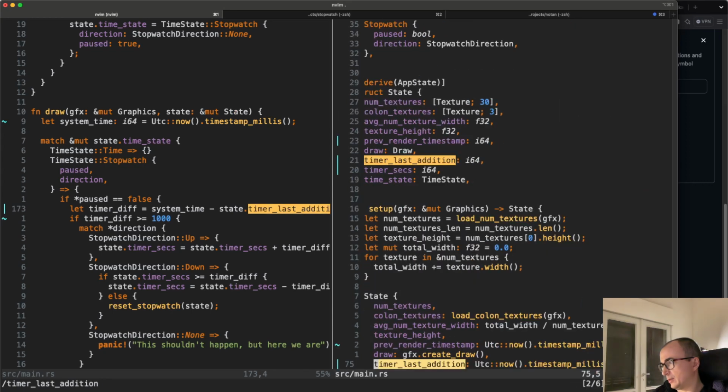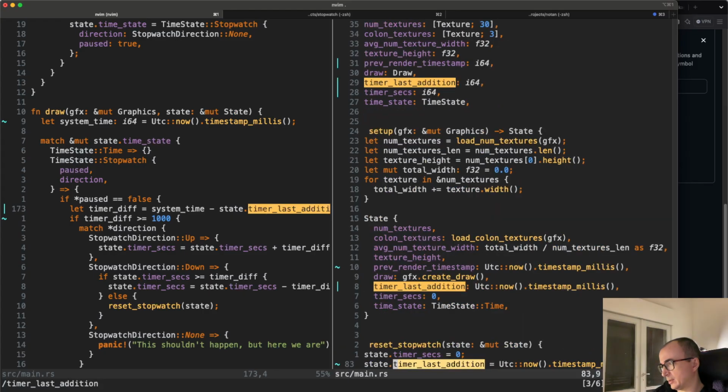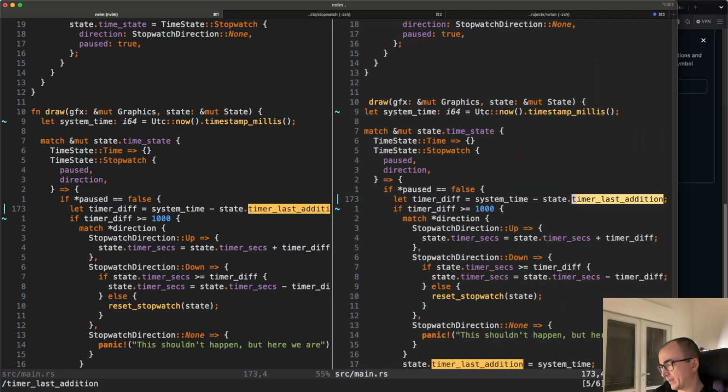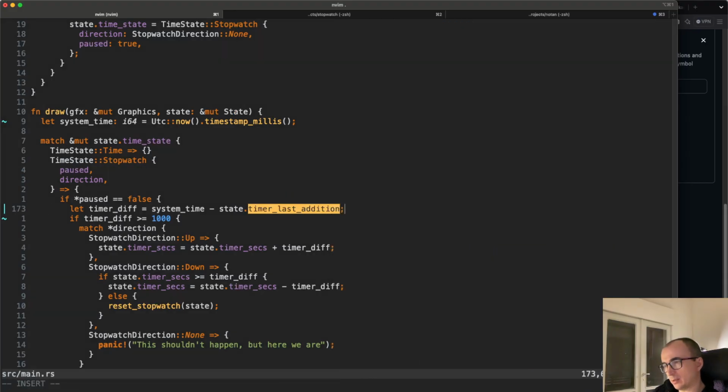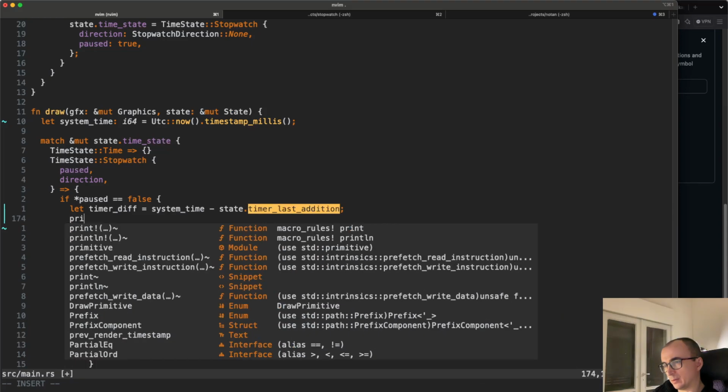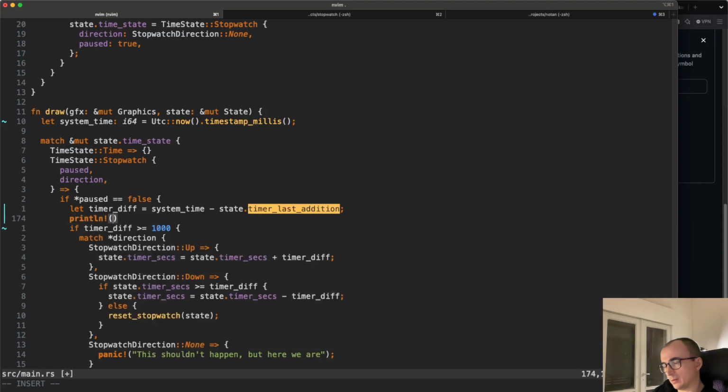Okay, this is the definition. Here I'm setting milliseconds. Here I'm also setting milliseconds. So it should be milliseconds. So time difference is milliseconds minus milliseconds, which is okay, I guess. So what is the problem? Timer difference.